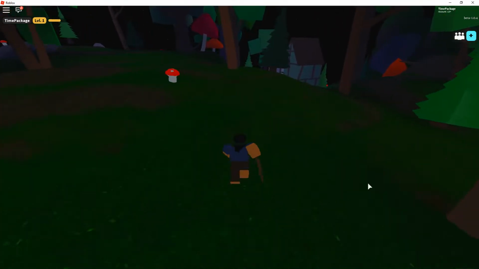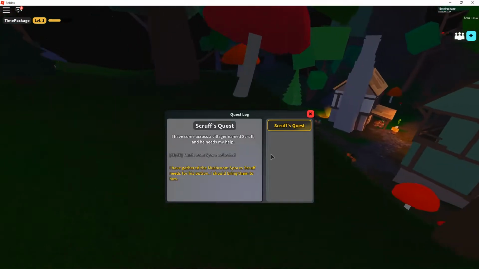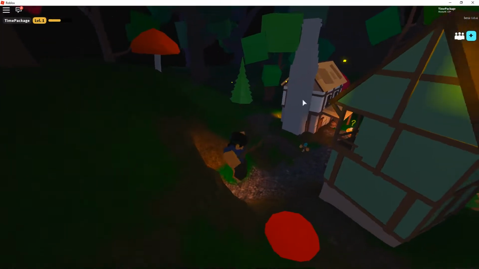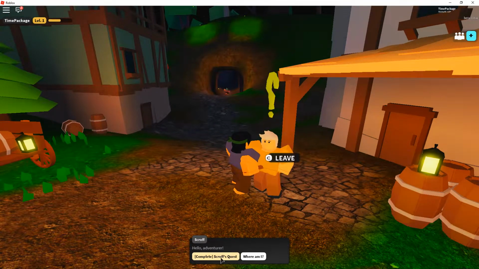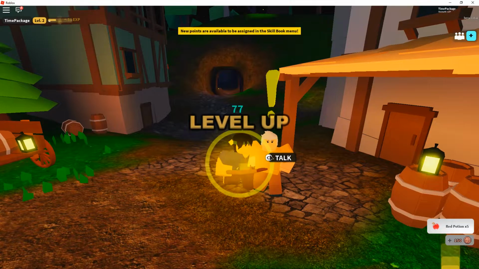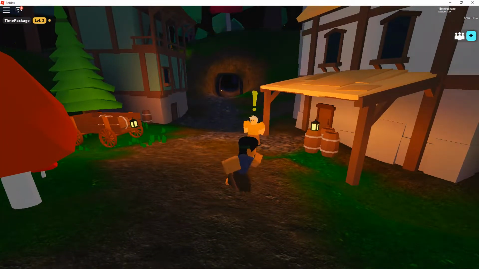You guys also saw I had a message flash that the quest was completed. If we go into my quest log, it's yellow. I've gathered all the mushroom spores, so let's go bring those back to Scruff. As soon as I press complete, I'm going to get some XP from that, and let's see what happens. We have 111 XP, a red potion. Alright, you guys can see I had a level up from that, so that was great.